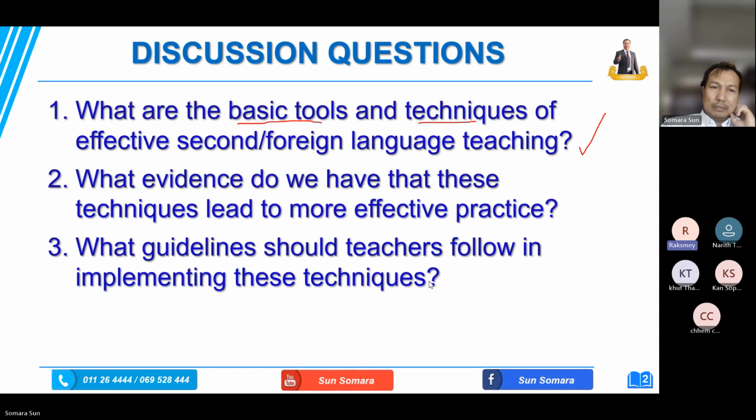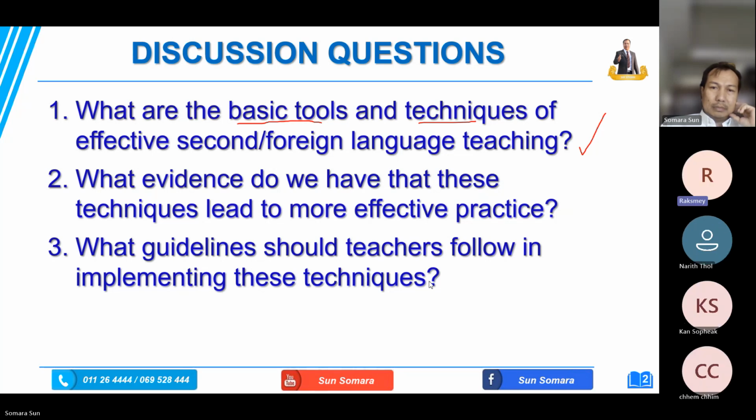We cannot use only jumble words; sometimes we use many techniques, like matching the meaning, something else. It's a lot, I cannot mention all. Thank you, teacher.